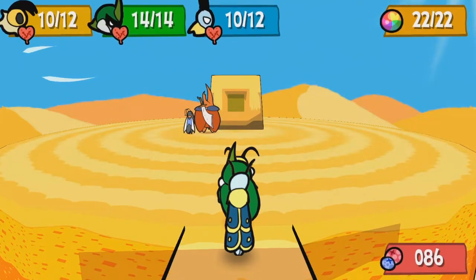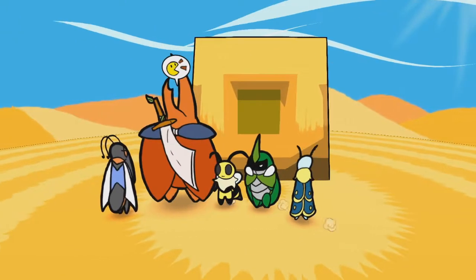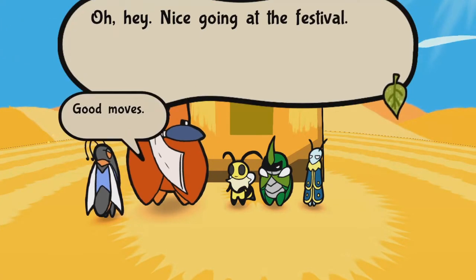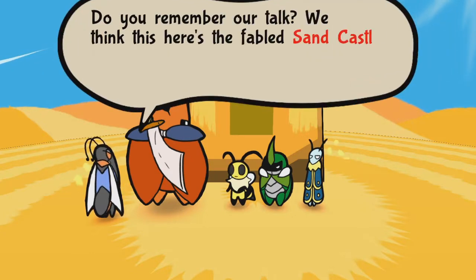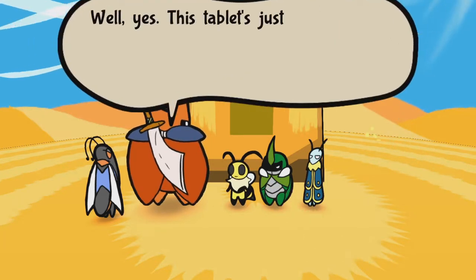This is an explorer duo that Kabu knew about, the lazy pair, right? The Slackers or something? It's Team Not Slacker.